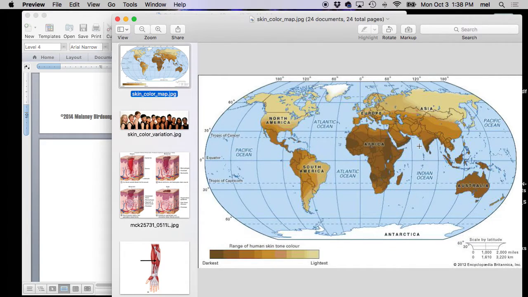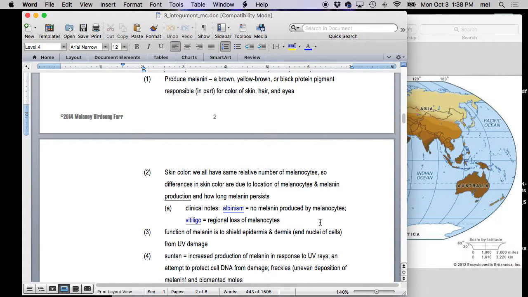Now, this is probably going to change pretty dramatically over the next 100 years because we're very mobile, right? So what you're probably going to end up with is the whole thing's going to look vaguely beige, right? Maybe slightly darker at the equator and lighter at the edges, but there's going to be a lot of populations moving pretty much everywhere. But it's kind of interesting. There's a NASA map that I forgot to bring up that directly corresponds to this, that shows the UV exposure in different parts of the world, and you overlay it and you can see exactly how this came about.